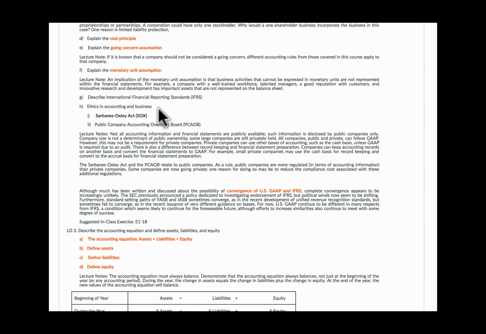There are also other concepts you need to define and learn. The cost principle, and that's in your book. You only assign the cost of, say, a purchase based on what you actually pay for it. You can learn more detail on what this means, and you can also do some Google search to get more info in excess of what you read in your textbook. There's also something called going concern. Read that in your book, and the monetary unit assumption.